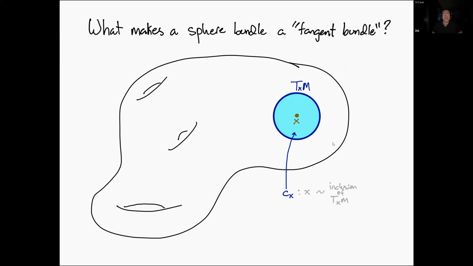All right, so there's a question. We have a sphere bundle. We've defined the sphere bundle. What makes it a tangent bundle? Like, when is a sphere bundle a tangent bundle? And so I want to give a little first pass at an answer to this. This is not a complete answer, for reasons I'll dip into at the very end. But it's a fun enough answer that it gives us a way to define the tangent structure on the product of spaces. So I'm going to go through that. And therefore we'll get tangent spaces on toruses and products of spheres.